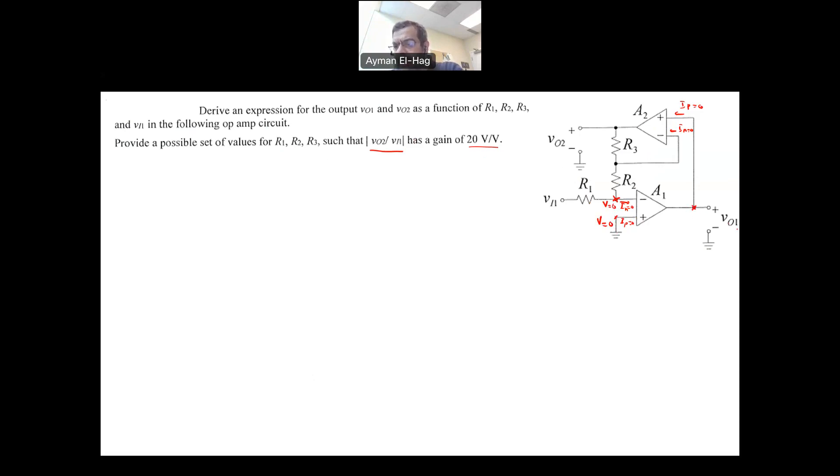And since this point and that point, we have exactly the same voltage, so also here V equal to 0. Here, the voltage is equal to V01, output 1, which will be the same voltage for this point, which will be the same as the negative terminal of A2. So this will also be V01. This is your V02, connected to V02. So now every single node, I have identified a symbol for it. And if there are certain nodes that I don't know completely the voltage of it, I will just assume a symbol like VX, VY, and so forth.